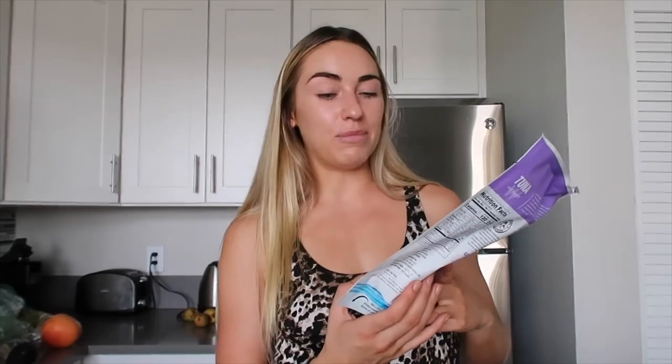To show you the freezer: I have a little frozen corn leftover from a taco salad phase, a backup loaf of bread so I always have one ready, and tuna steaks — the first time I've ever bought them but I really love them. A lot of the time I'll have ground beef, ground turkey, chicken, or shrimp in the freezer, but tuna steaks are what I have right now.